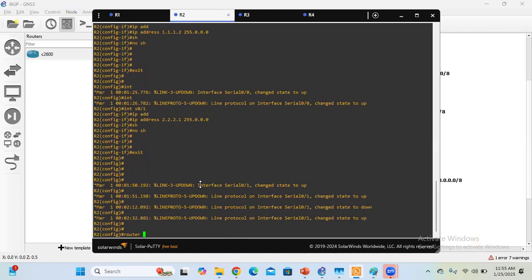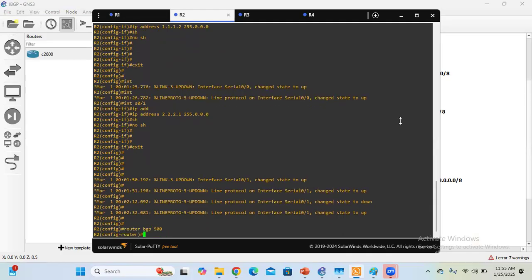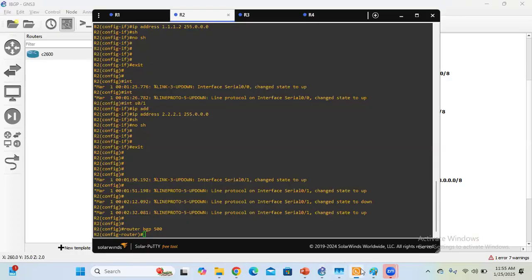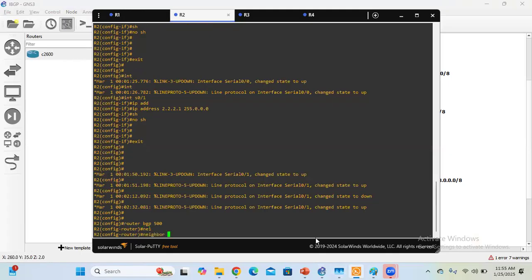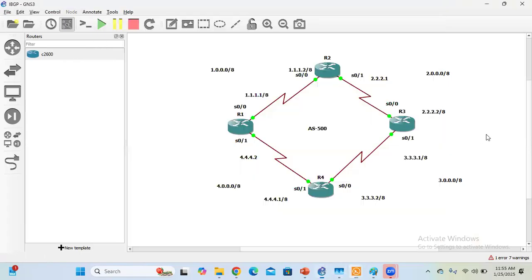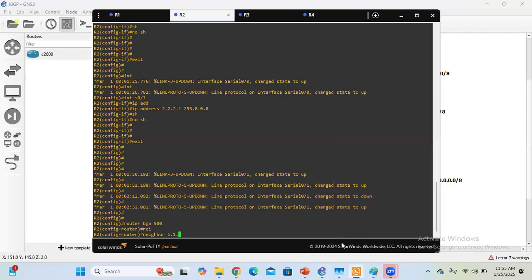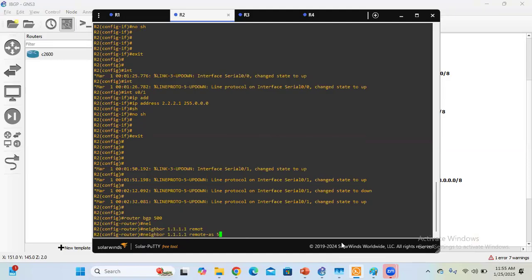Similar way, router BGP 500. And what are the neighbors for this R2? 1.1.1.1 and 2.2.2.2. So mention the same things. Neighbor 1.1.1.1 remote AS 500.